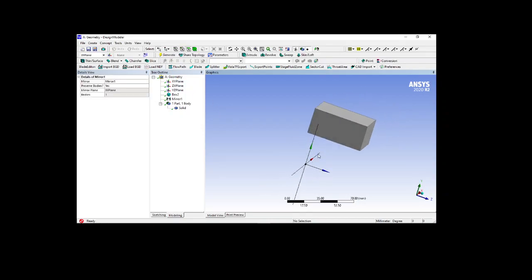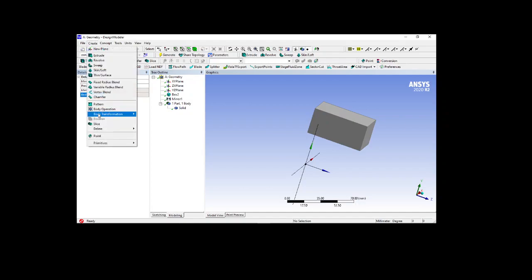This is the xy plane, and from here to here it has been mirrored. If you want to keep it as it is here, then you can. If you want to eliminate the previous body, you can do so by performing some operations here. That's it. Okay, this is how you are able to perform the mirror operation.